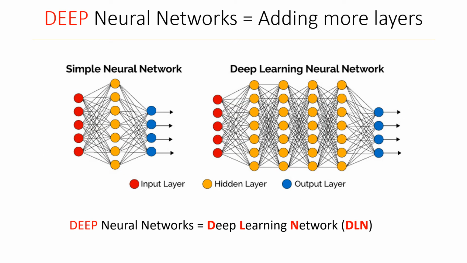Moving from a simple neural network with only one neuron layer in between the input and the output, and adding multiple intermediate or hidden layers between the input and the output, makes the network more deep, and the depth is in terms of the intermediate layers, hence the name deep neural networks, and the learning for these networks is called deep learning networks or deep learning algorithms.